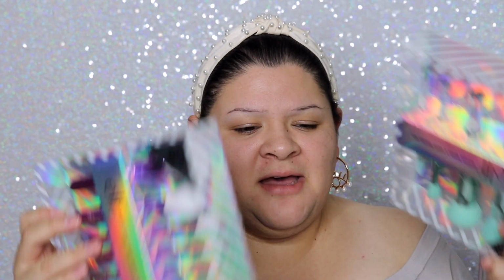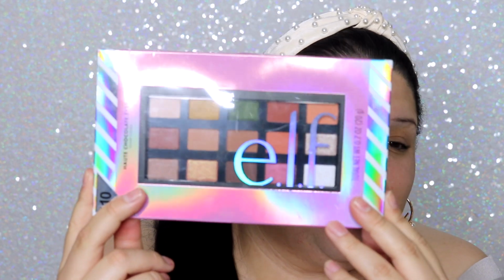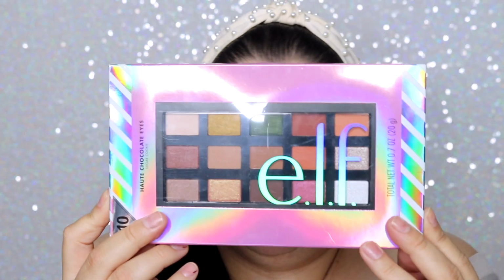Then we have from the collection, I don't even know the name of the collection, but it's very pinky, very like Christmas Wonderland, Candyland theme, as you guys can tell in the packaging and the color of the brushes and stuff. And then we have the palette, which is very my cup of tea, but honestly, for the collection, I was hoping for more holographic colors, pinky, purpley, kind of like the vibe of the collection. This is a palette. It's beautiful, don't get me wrong. This is my cup of tea all the way.